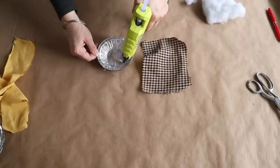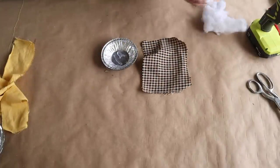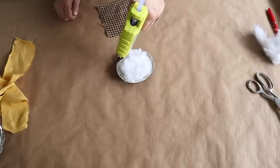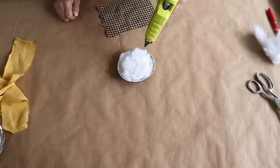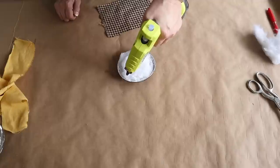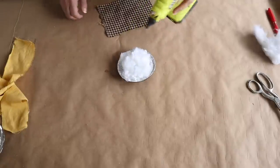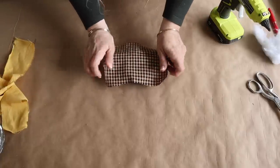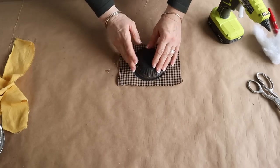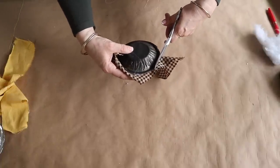Next up, I'm going to make some sunflower bowl fillers — I thought this would be the perfect addition to this collection. I have these little mini pie dishes I found at Hobby Lobby. I did spray paint the outside black, then I added some hot glue on the inside and added some stuffing. Now I'm adding hot glue around the edge and attaching a piece of homespun fabric, then cutting the excess off. These are just mini foil pie dishes — you can get a bunch in a package at Hobby Lobby.